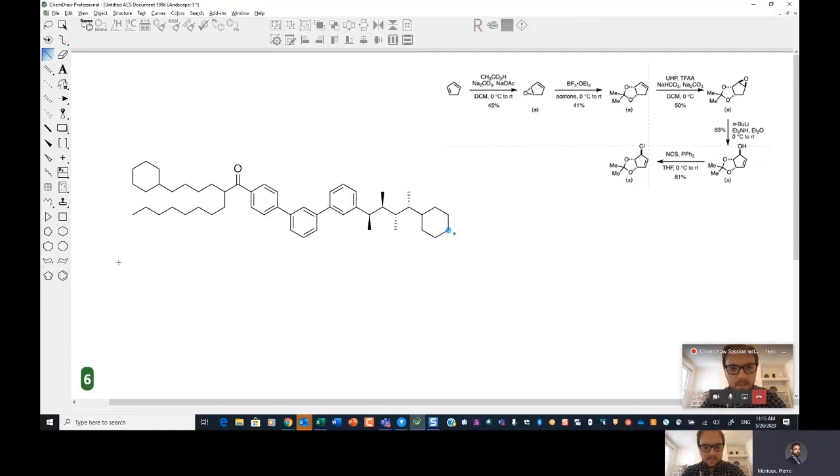Okay. 6 for cyclopropyl, 7 for cyclopentyl, 8 for carbon double bond, sorry, 9 for dimethyl, and it's context sensitive, so 9 over secondary for gem dimethyl.